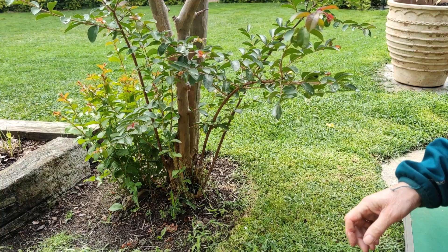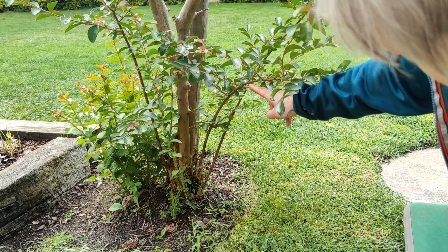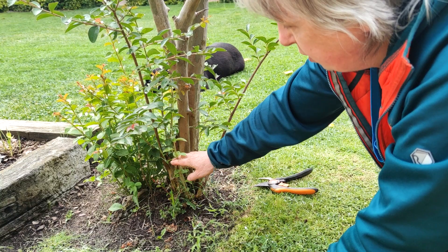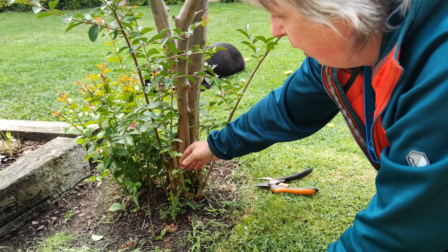The first thing I'm going to do is remove any stems whose shape is not valid. As you can see, this one goes up vertically and then starts reaching out and bending right out. If it continued growing it'll be growing virtually horizontal, so that is absolutely useless for a multi-trunk tree — I'm going to take this one right down to the base and take it out. The next thing to consider is proximity to other trunks. This one is growing vertically with a nice growth habit but it is far too close to the existing one, so as it grows it's going to start interfering. I'm going to take this one out as well, right down to the base.